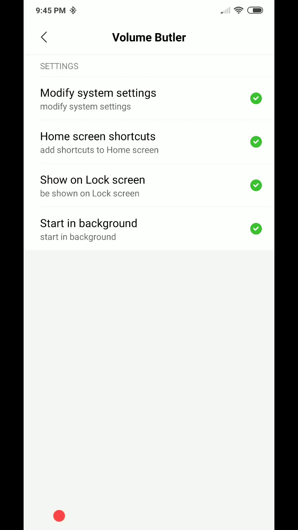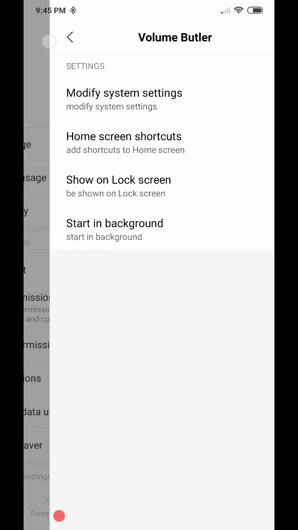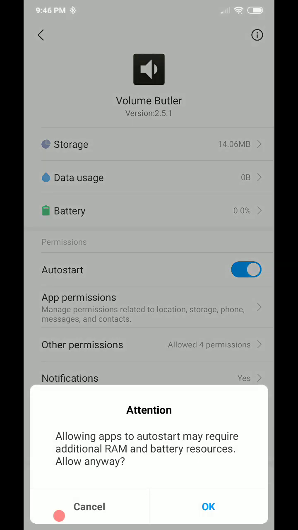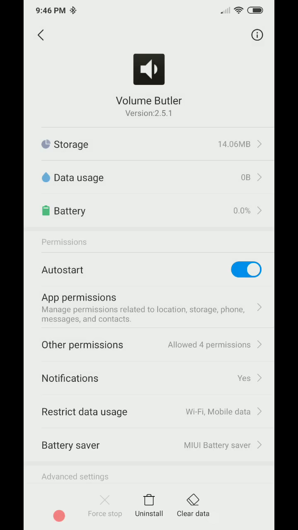If you don't have MIUI, you probably will have to do that on your own in the system settings, or maybe the app will ask you, I don't know. Anyway, you have to set it. I think I have, why do I have this set on auto start again? So I do it again.